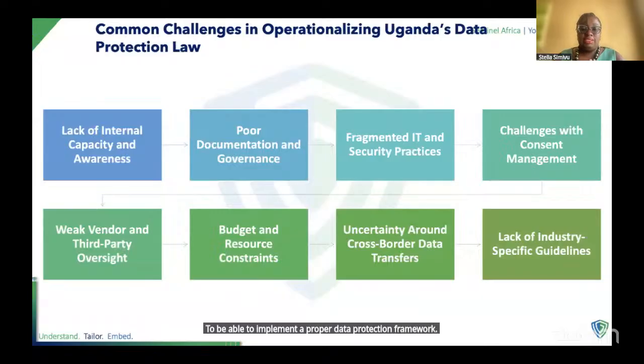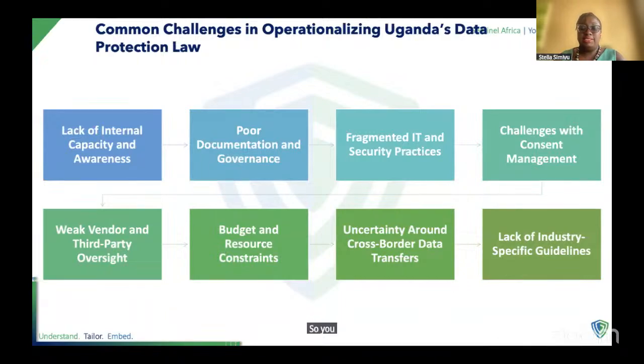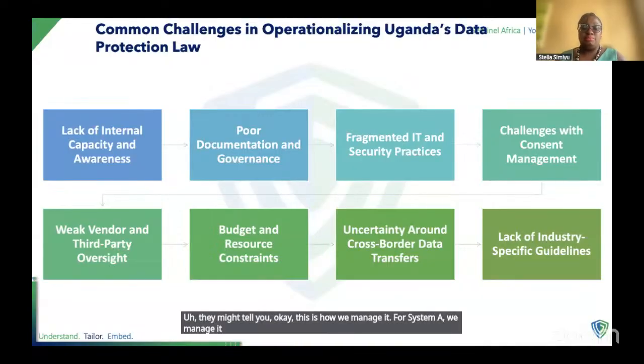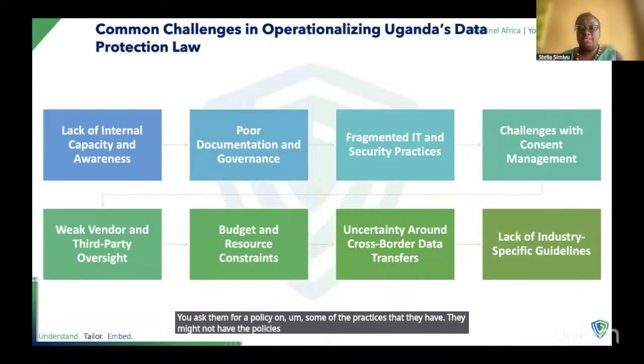Then we've seen this a lot where you have fragmented IT and security practices. So you might ask the IT team, how are you managing access? They might tell you, okay, this is how we manage it. For system A, we manage it like this. For system B, it is managed like that. For system C, it's managed in a different way. You ask them for a policy on some of the practices that they have. They might not have the policies in place.